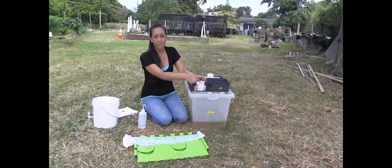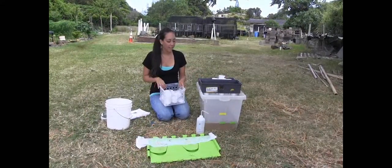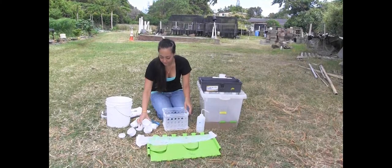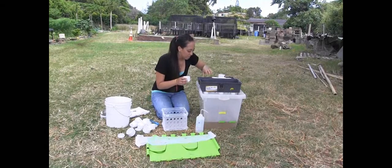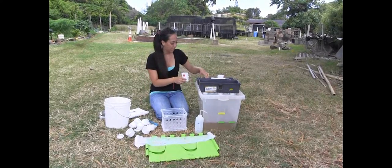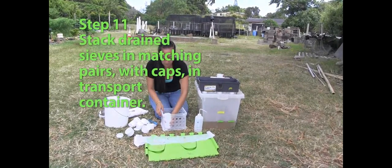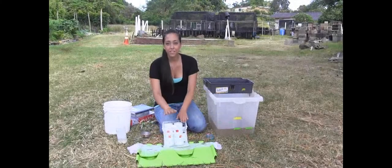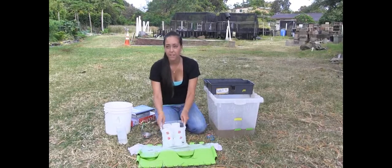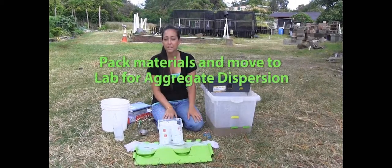The smaller sieves have more stuff stuck on the side, so again you're going to use your squirt bottle. Once our sieves are done draining, we're going to get our packing kit — we take this, we get our small sieve, our cap, then we get our larger sieve. Again, you want to make sure that you stack them with their matching pair, then put another cap on, and then they can go into the container. Make sure that your sieves are packed in tightly in a box so that they can't fall over and you won't lose your soil.